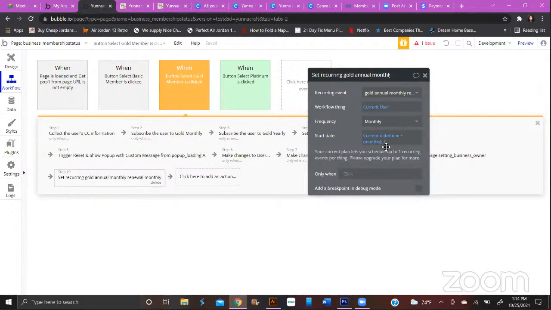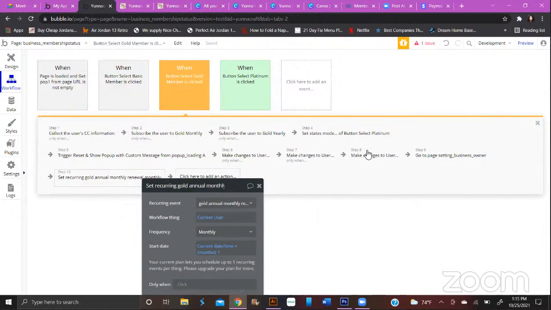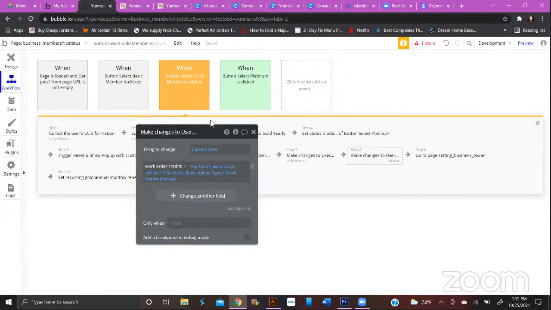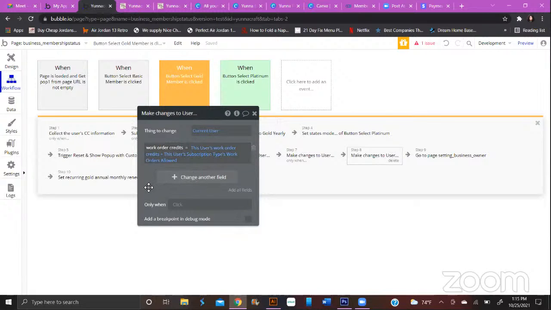Alrighty. How can I test? Can I change this to like 5 minutes just to test it? I don't think so, because you can't do less than monthly on your current plan, probably. We could set it up as a recursive workflow instead and test it that way. But I've never had a problem if the make changes to the user. Go ahead and move that box down. So it's like step 7 or 8 where you do that same thing. Yeah. So if this one is working, this next one will work on a monthly basis. I would have full confidence in that.